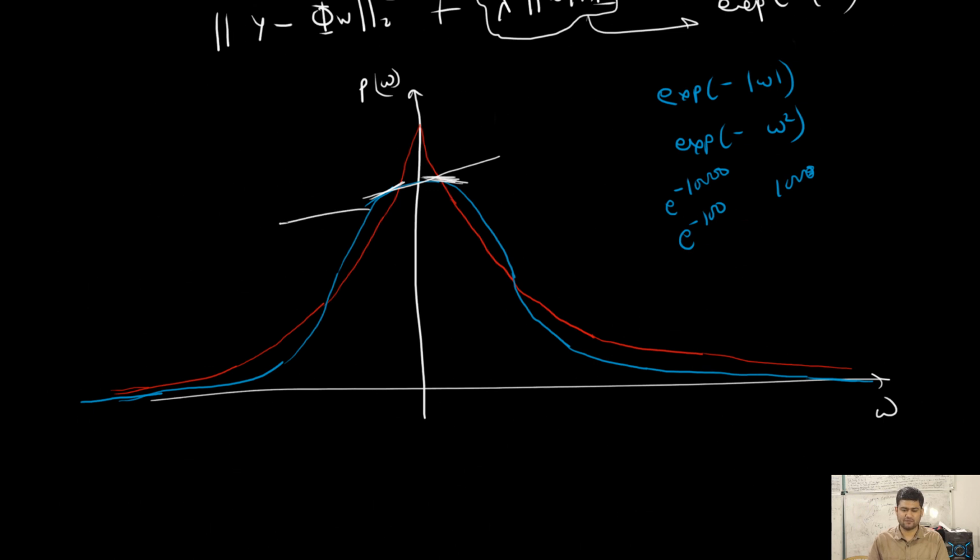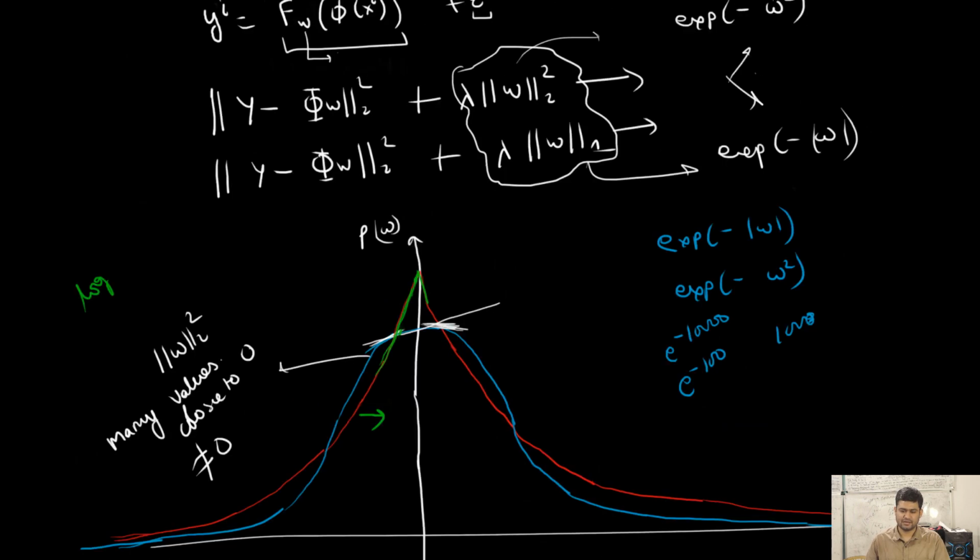So in case of an L2 norm regularization, what we'll see is that we will have many values in the weight vector close to zero, but they will not exactly be zero, right? But in case of a Laplacian prior, as we go close to zero, the gradient becomes sharper and sharper and sharper, right? But since we take the log of the likelihood, here you can see in case of L1 norm, the gradient is given by just +1 when W is greater than 0 in case of a scalar, and -1 when W is less. This is because we have taken the log, right?